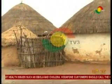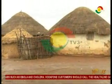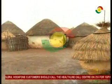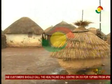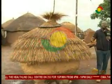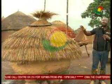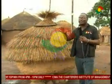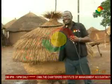Currently, we are in the village of Traditions Tetseii, here in the Tamale South constituency. We got here to do a few stories, but we are fascinated by the number of houses we're seeing here. These are ancient houses with a lot of touch on them, and we are fascinated.